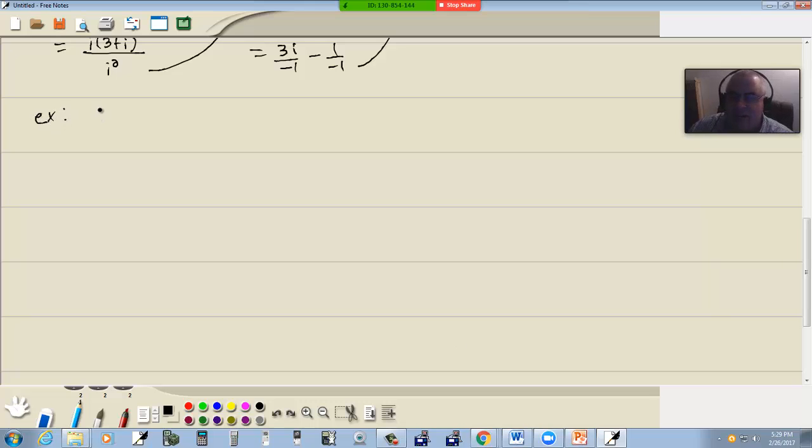Now if you've got two items down below, for example, you have 3 minus i. So you've got two pieces, and one of them has an i. What you do is you multiply top and bottom by the conjugate of the bottom. This is 3 minus i, so our conjugate would be 3 plus i. Now how the conjugate works is the first part's the same, 3 and 3. The last part's the same, i and i. But the sign in the middle is different. This is a minus and this is a plus. Now whatever we multiply by the bottom, you have to multiply by the top.